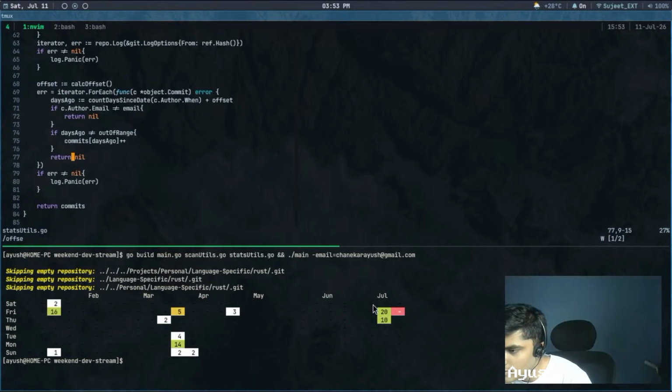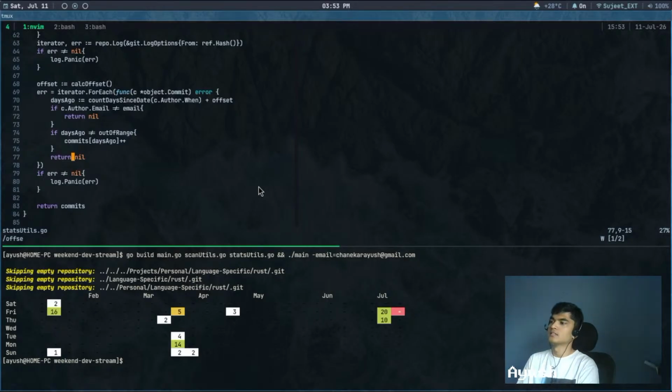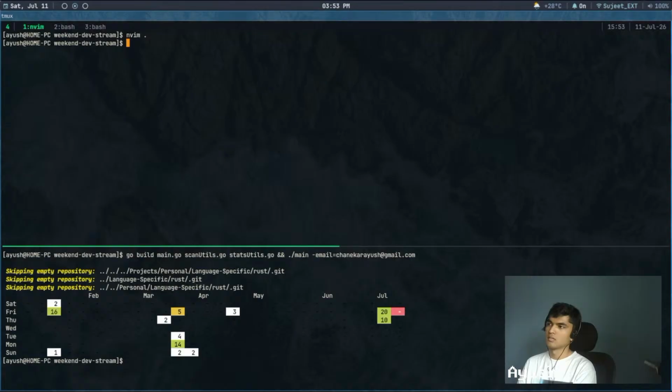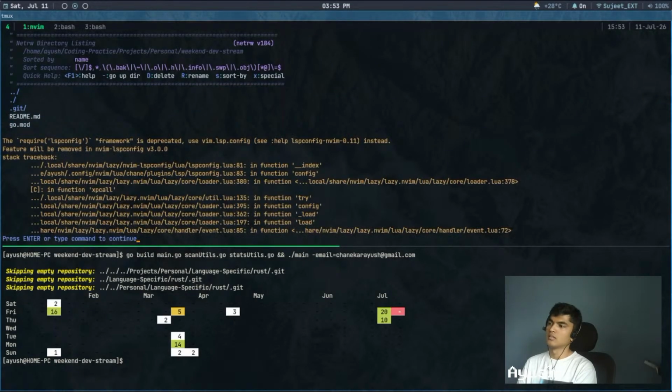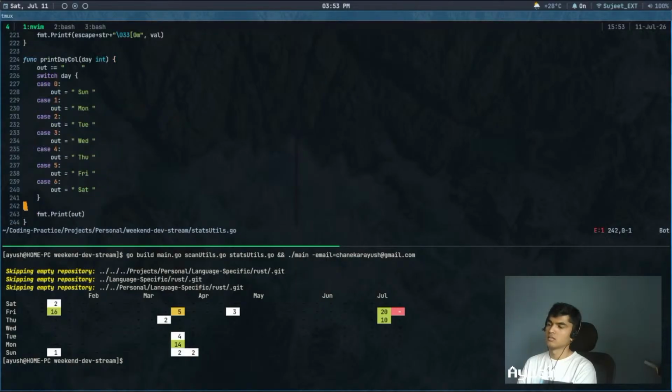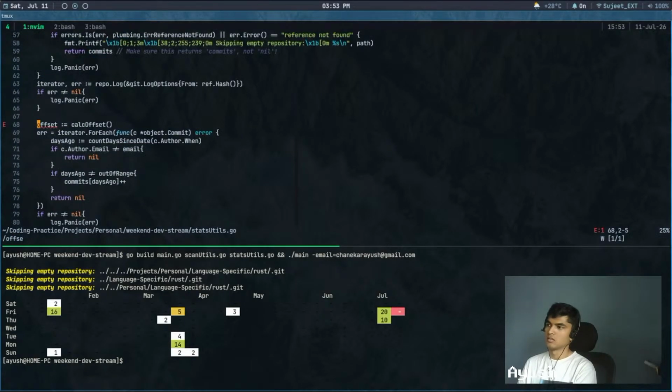Today is supposed to be Saturday. Well, at least the date is kind of correct. I don't understand what's the point of an offset. Let's see what happens if we just... okay, what the heck? Stat utils offset, yeah.